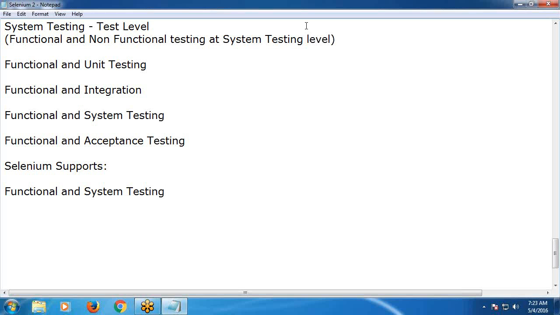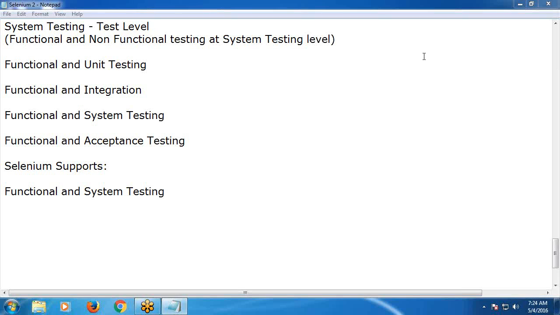Is Selenium support functional and unit testing? No. Functional and integration testing?